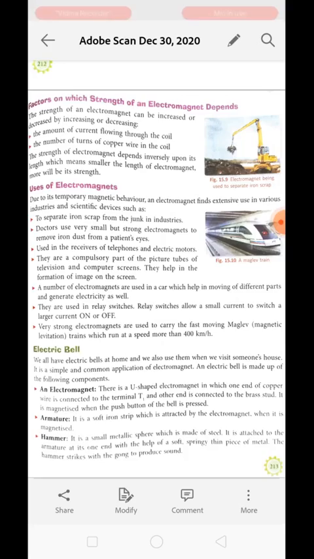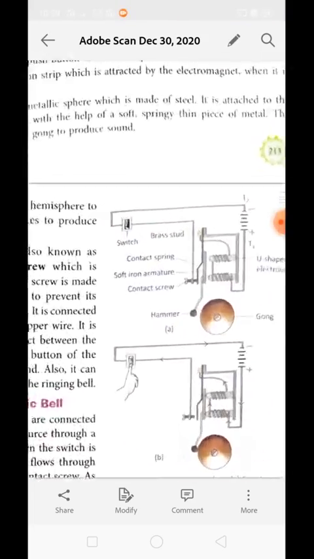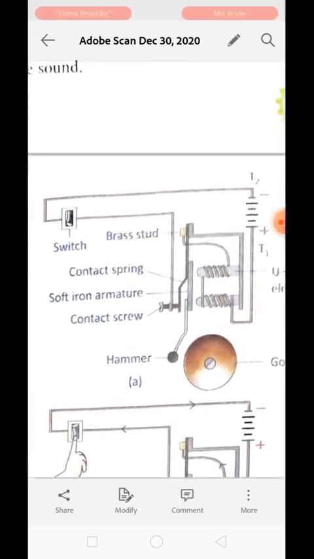Okay. Now next topic is electric bell. We have seen electric bell at our home or at our school as well, right? Whenever we visit our neighbors or our relatives, we simply press the electric bell which is hung at the door. This electric bell is made up of the following components. Just see over here the structure. This is how the electric bell setup is. Now we will study each part of this electric bell one by one.